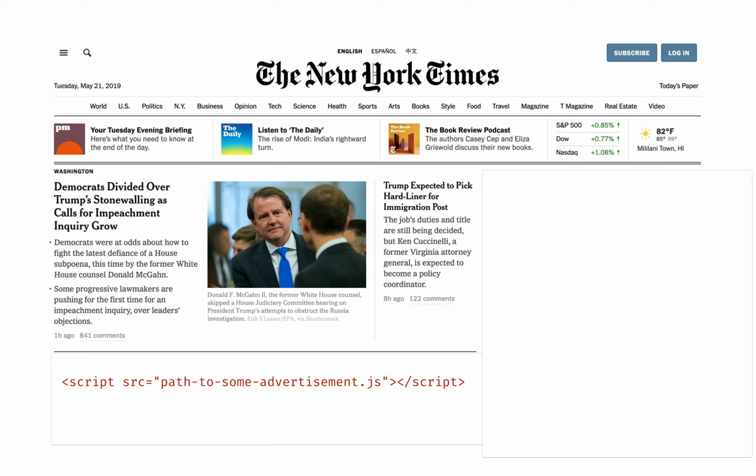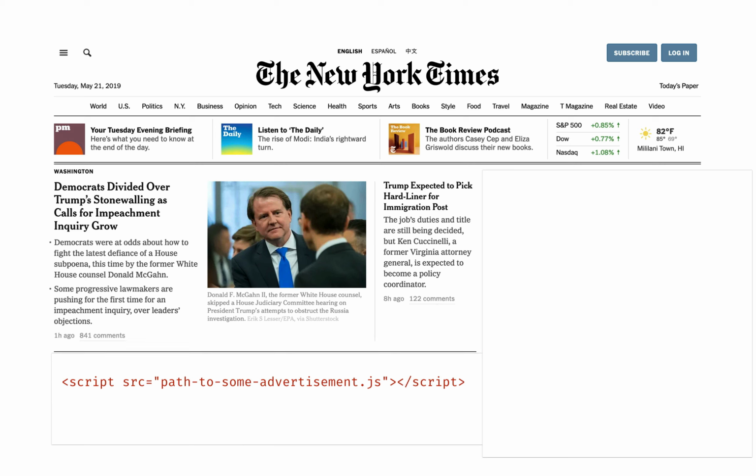It's common, but not good, for sites to include external scripts throughout the HTML right where they are used. So these are ads, trackers, chat widgets, analytics. Many come into a page this way. And by default, any content that comes in after an external script, like these, will be blocked from rendering visibly until that script arrives and runs. So if you have a JavaScript file that's referenced somewhere in the body of the page, the content after it will be invisible until that file has downloaded and been evaluated by the browser.